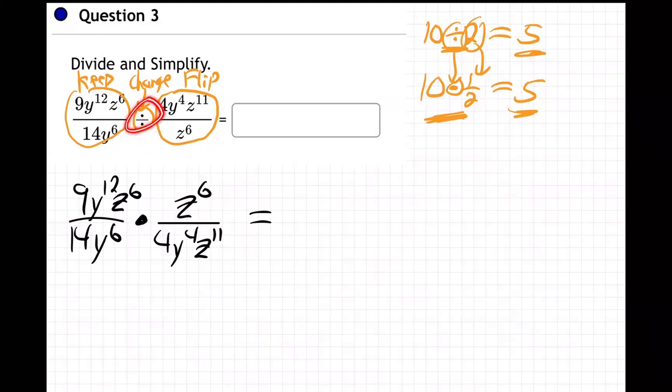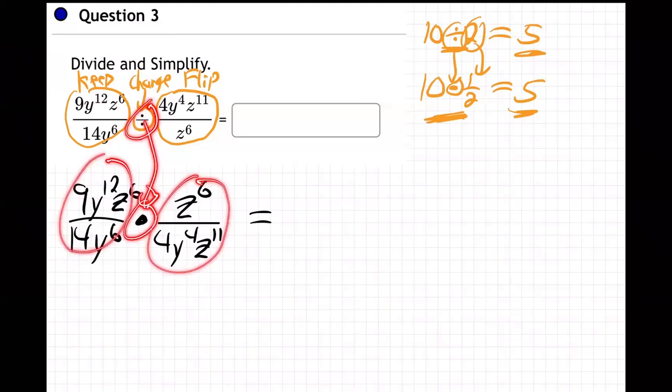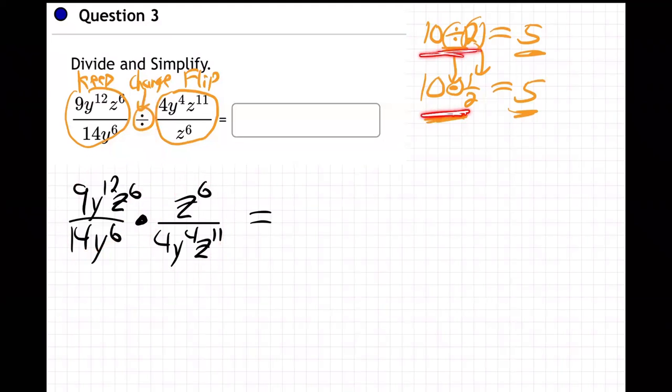So that's how we handle divide. We're not done yet, though. We got to simplify now, because they said divide and then simplify. So for divide, we keep, change, flip. Keep the first fraction as it is, change to times, flip the one on the right, because that's what's true. Dividing by 2 is the same as multiplying by a half. Okay, now what do we do from here? Well, we combine things.